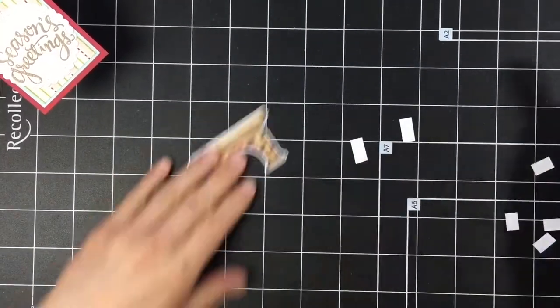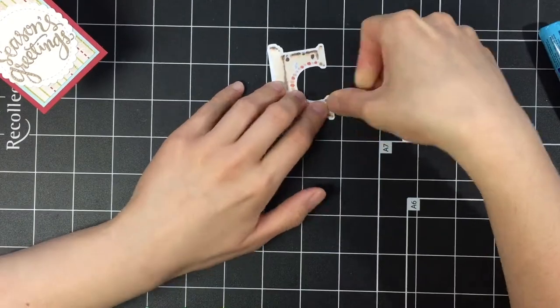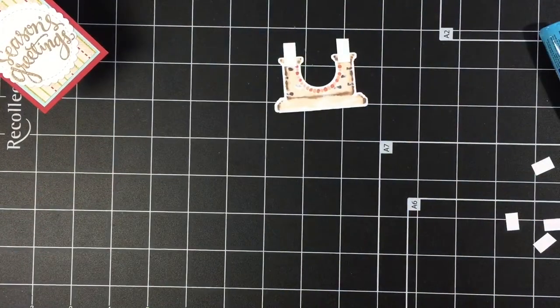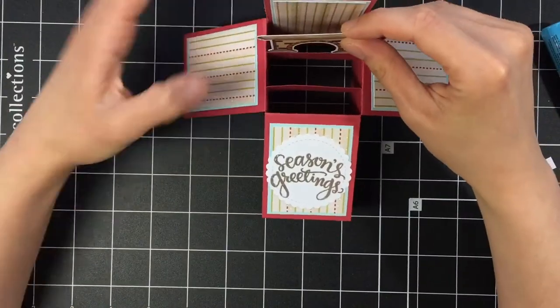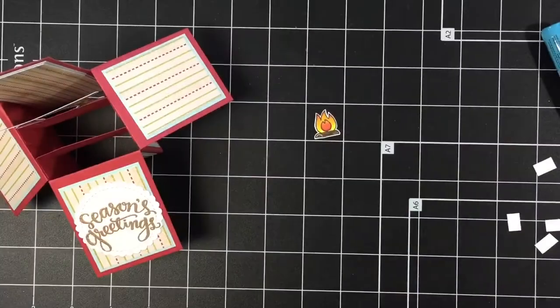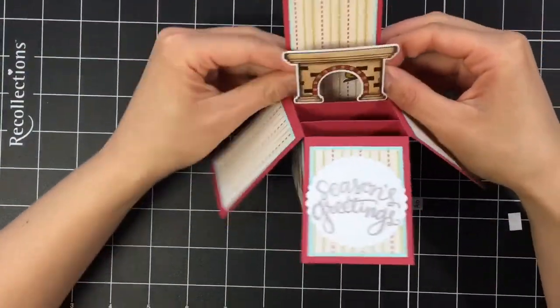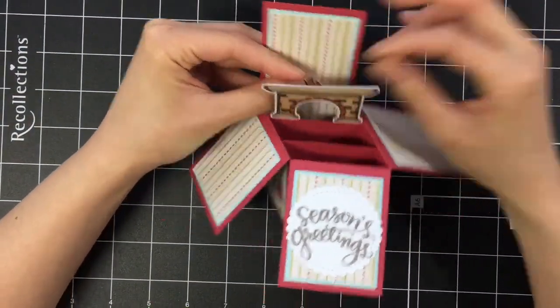I cut some tabs out of scrap pieces of cardstock and I'm just gluing them to the back of my mantel, then adding some scotch tape to the tabs to adhere them to my second slot in my box card base. I'm adding some clear Wink of Stella to the fire, then lining it up so that it looks like the fire is in the fireplace.